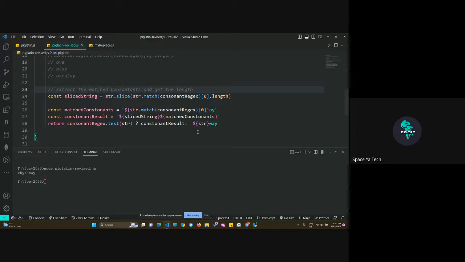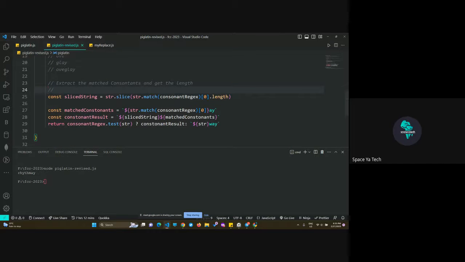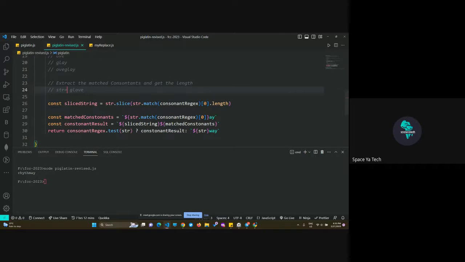When your string is equal to glove, it's going to take this string and slice it from position 2, because when we extract the consonant regex and try to match consonants one after the other in glove, we get G and L. We get an array back that has the first index as G and L, then some other more information.